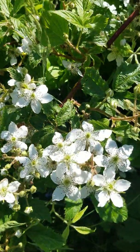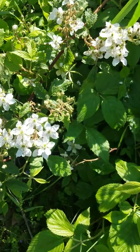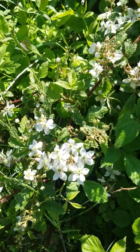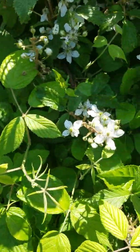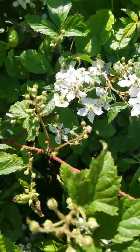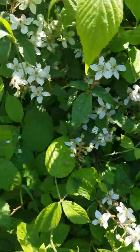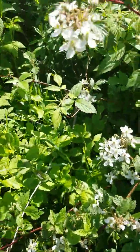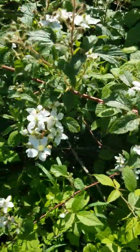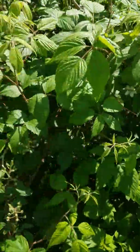It provides tons of food for animals. And every year in the early spring, when a lot of our deer are pregnant, I actually see them eating the early spring leaves off of these. And it's because they know that this is the right plant that's going to help them when they're giving birth and just postpartum. So even animals find this plant to be useful as more than just a source of food. It's medicinal for them too in many cases in the wild, and they instinctively know which ones to have. Look at these gorgeous flowers. And they're just reflecting the sun, calling all those bugs to them, all those pollinators.